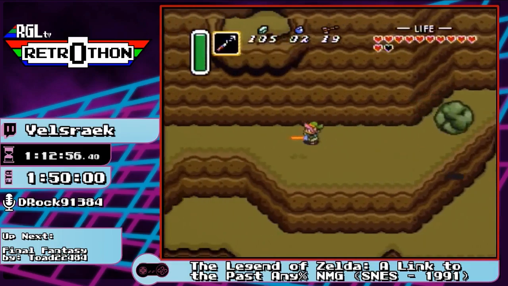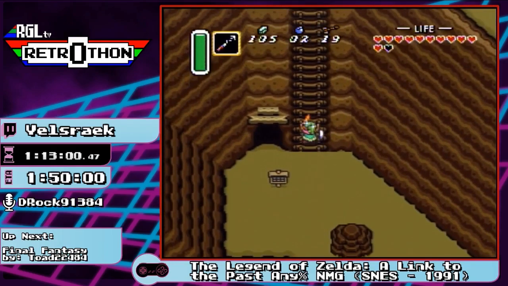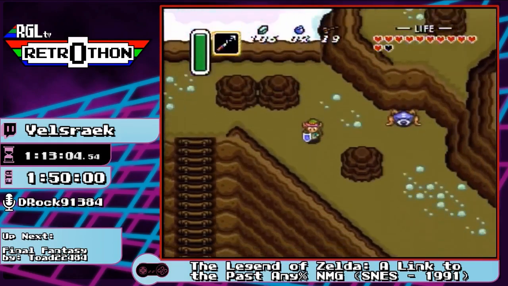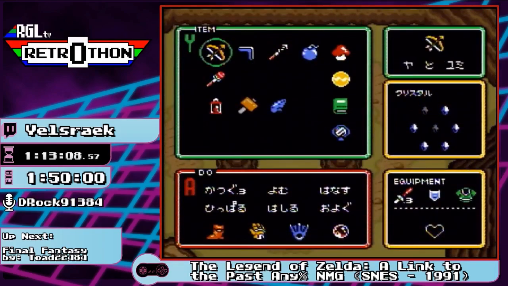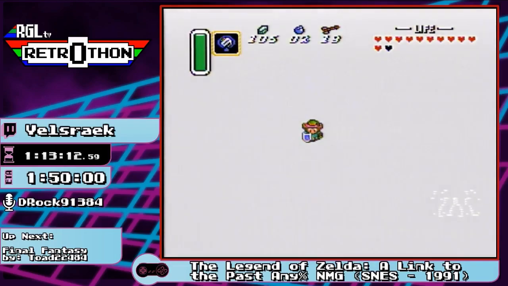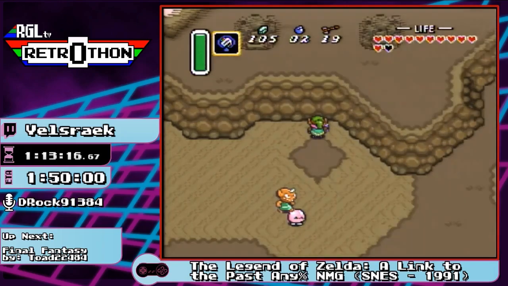Now we have the hookshot, which grants us a little trick called hook speed, which allows us to get up the stairs very fast. There you go. Nice. Very nicely done. So, as you can see, he was able to climb the stairs very fast.